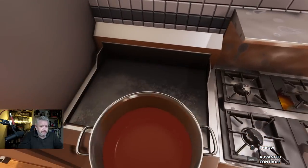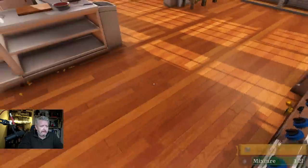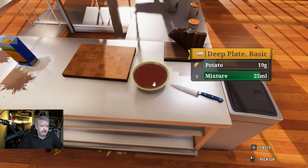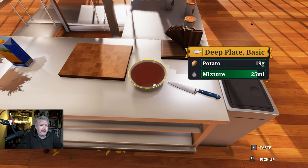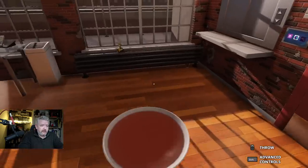Good, right, yeah. Put that on there. And that way, if I want to use some more in a bit, I can. You know, if another customer turns up, we'll just heat it back up again. Deep plate basic has apparently got some potato in it. Okay.